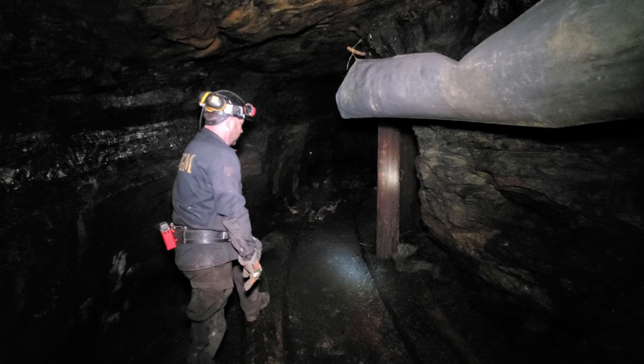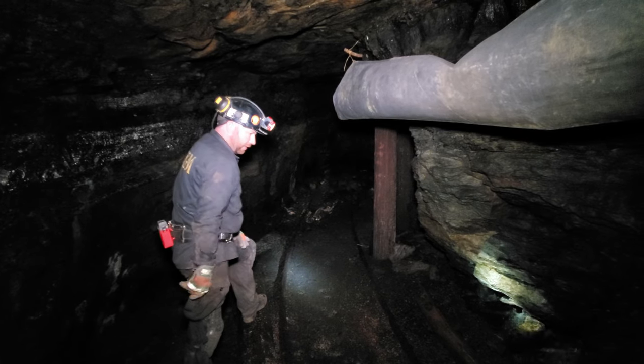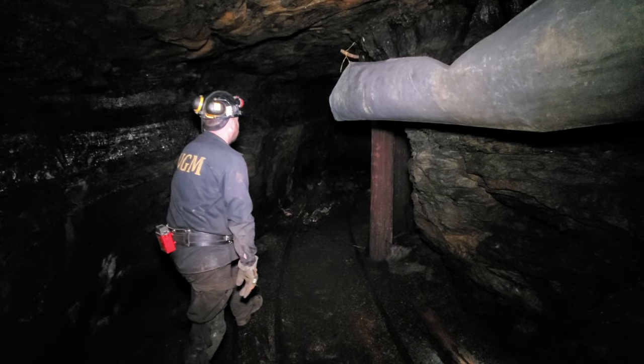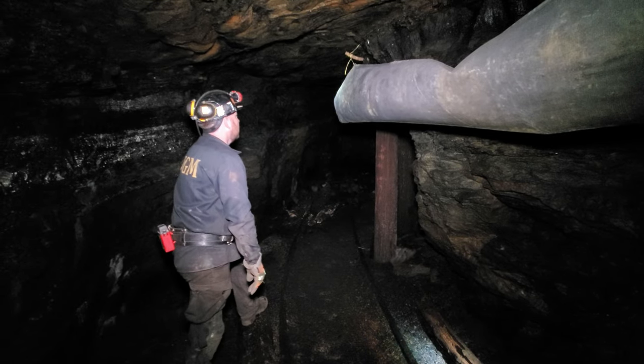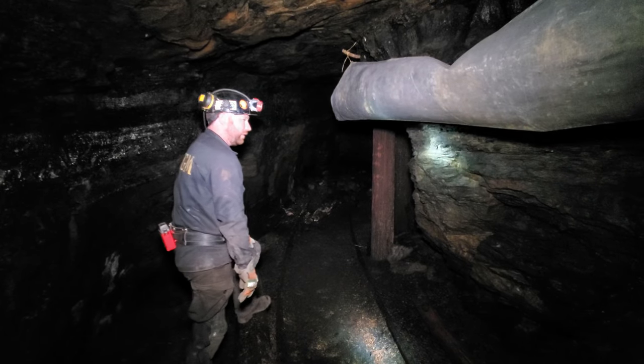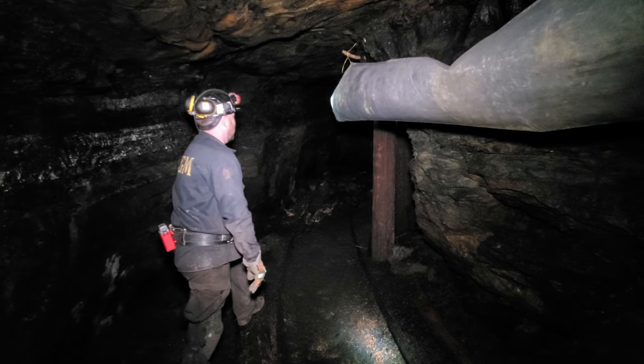And then we just got to timber the second chamber there, and all the timber work's done. And then it's time to start putting that second opening outside. The plan is to have it open for tourists in the spring of 2023. We'll see how that plays out, but that's the idea.